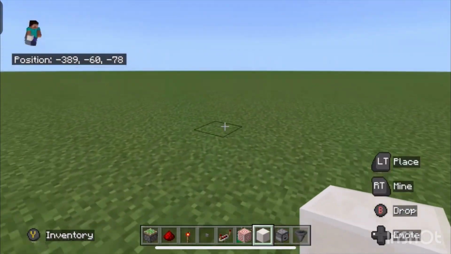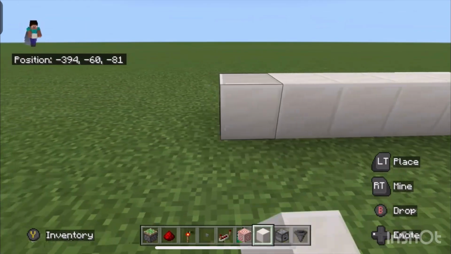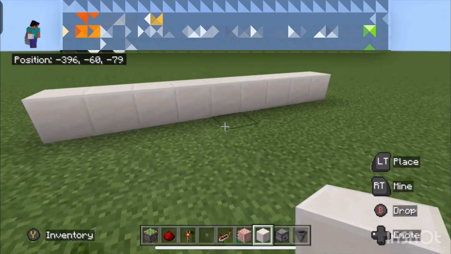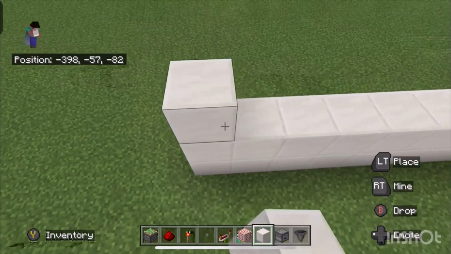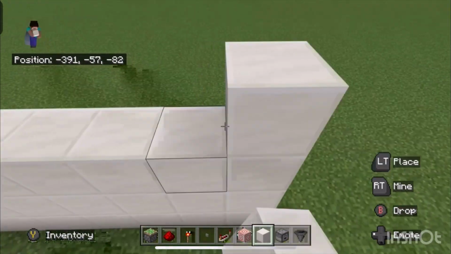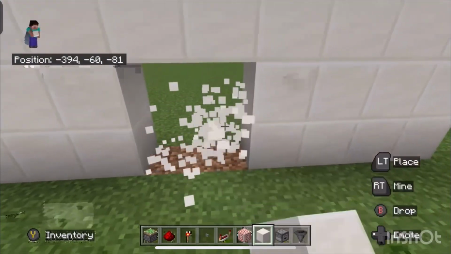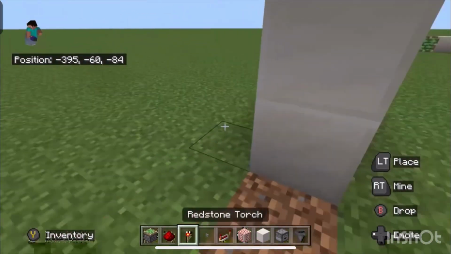It'll happen. Okay, coming over here, we're going to want to make a 9-block wall, like this, as you can see, and then make it 4 blocks tall. Three blocks in, you're going to want to make a 2x2 thing like this, and a button over here.